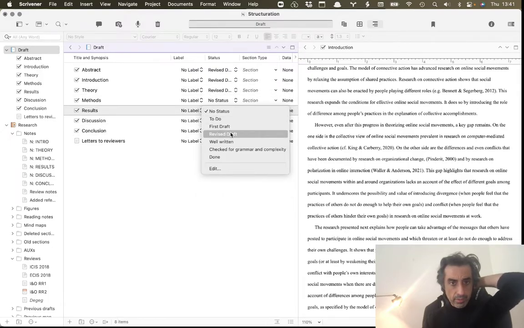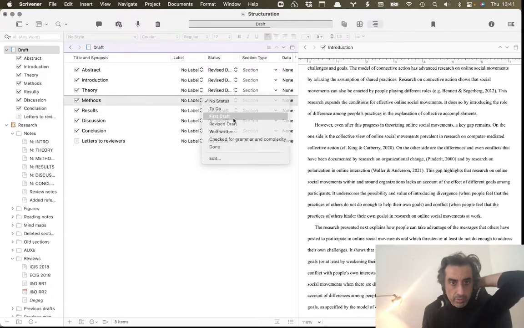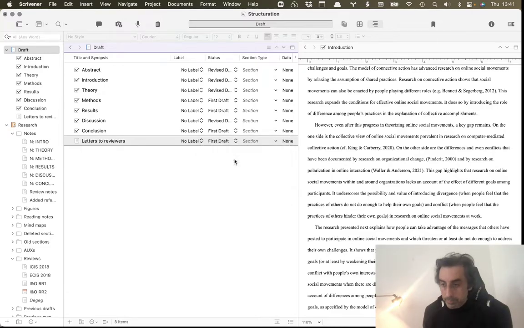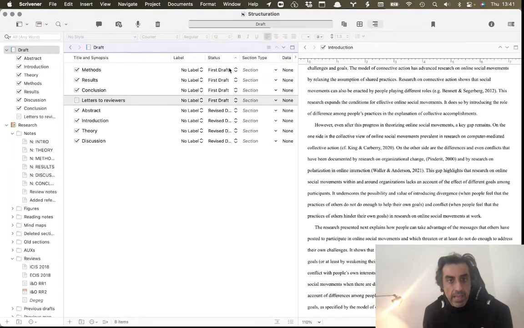Okay, and here first draft, first draft, first draft, and first draft. Okay, so why is this helpful? Well, first thing, it helps me keep track of what I have to do in the project. But then it also helps me prioritize my project. So I can just click on status, right? And I'll have everything that is in first draft and everything that is on a revised draft.